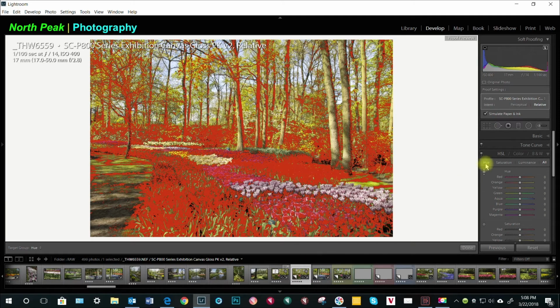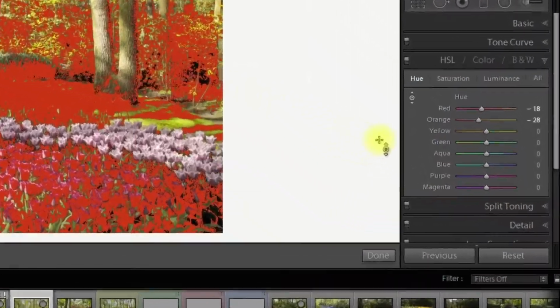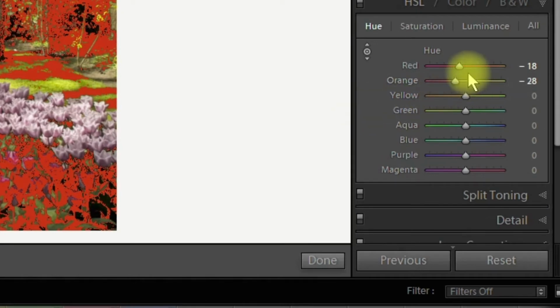I'm selecting Hue here, then click on the Targeted Adjustment tool icon, which is right below, and mouse over to the image itself, and then drag up or down over an area with a gamut warning until the warning area decreases or goes away entirely. As I do this, you can see over in the right panel that the red and orange hue has shifted somewhat. Now I'll click on the Saturation tab.